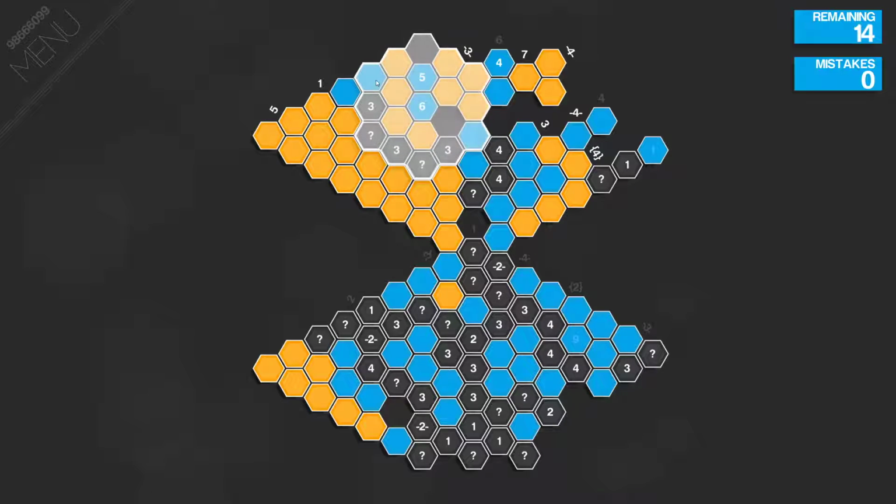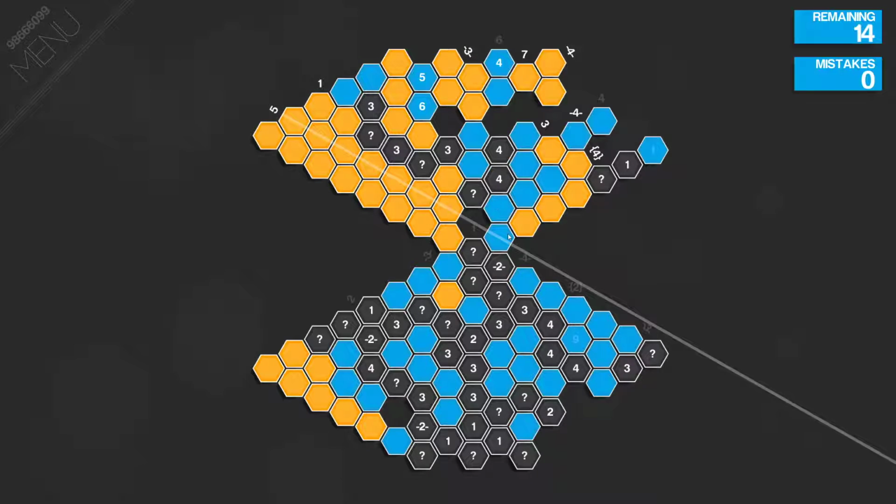1, 2, 3. Could be 4, 5, and one other. That does work. Works for him as well. One. No, that doesn't help.